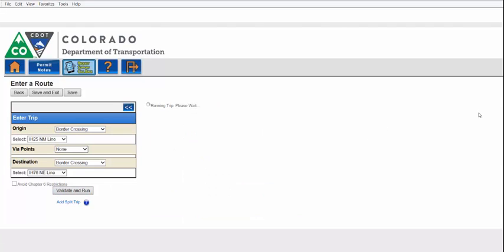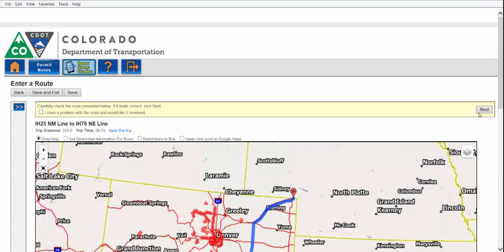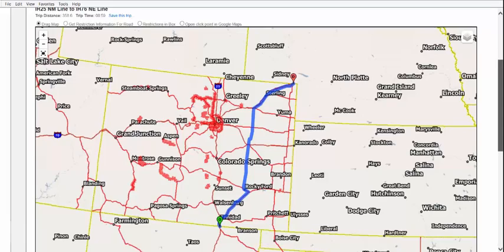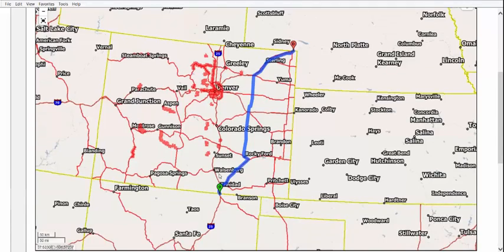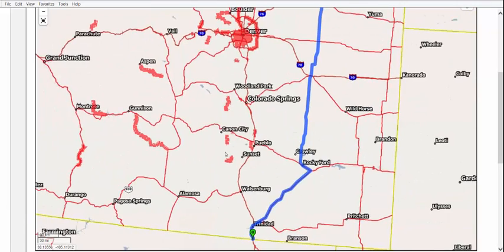At that point, it'll take a few moments for the system to come back and generate a route. And it will come back and generate the map right there. And this gives you the map of the system. Now, I do want to emphasize that the COOPR maps are tablet-friendly maps. In other words, you can just drag with your finger. You can use the pinch and pull out in order to zoom in and out.